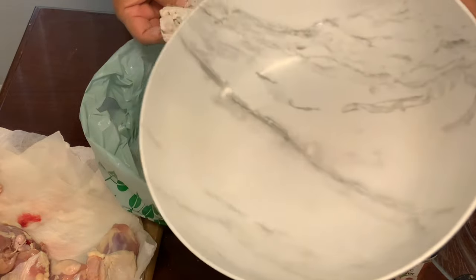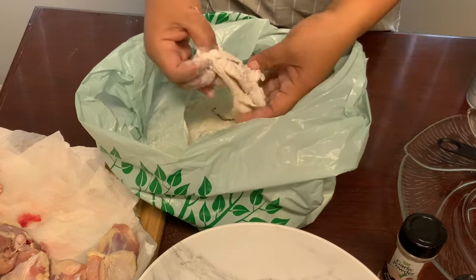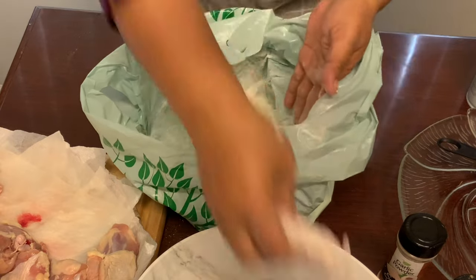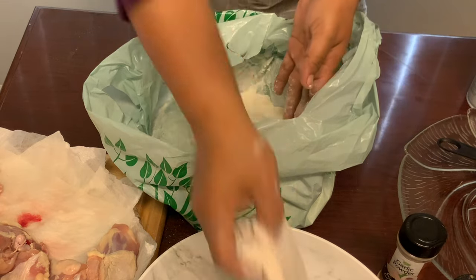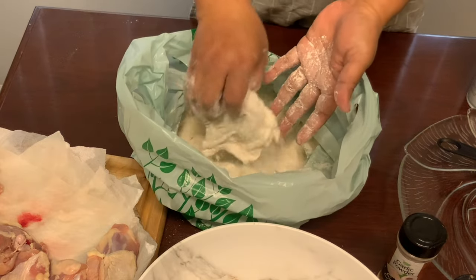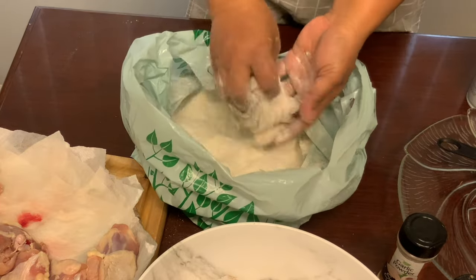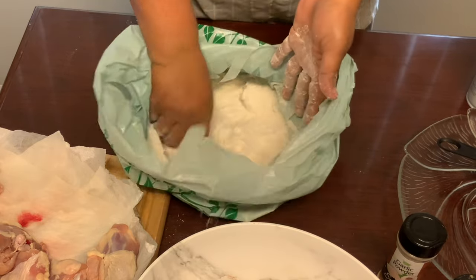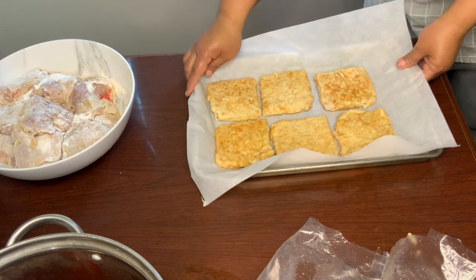Already dry my bowl right here, and I'm just going to coat my chicken with flour and then place it in the bowl ready for frying, because I already preheat my oil. Just shake off the excess flour. Also baking fish nuggets, guys. So I'm gonna pop this in the oven.